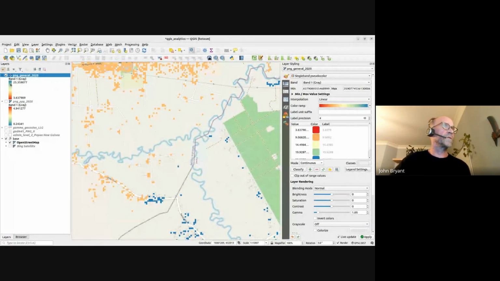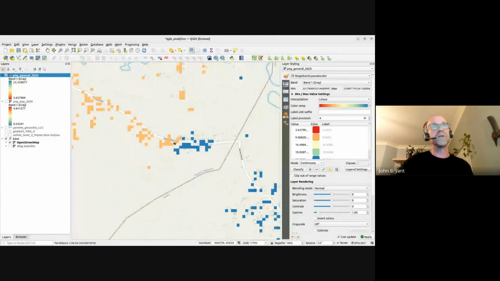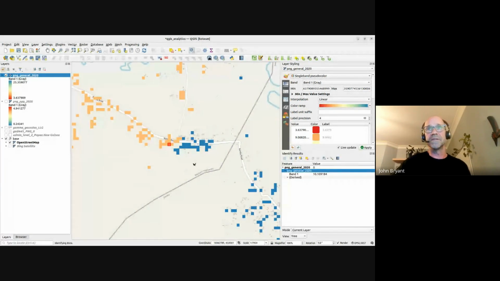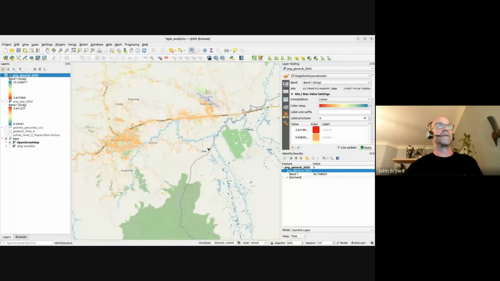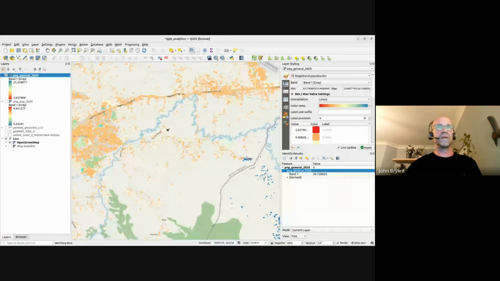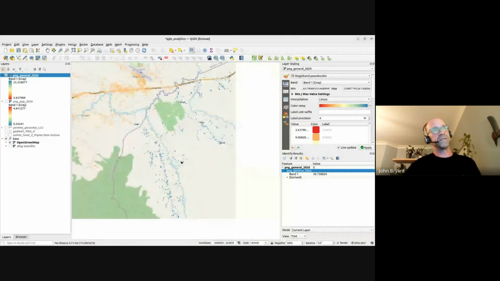If you notice, it's a continuous legend. So the raster is being classified so that every pixel will have a different color based on its numeric value. But what we see here is there are basically just a few discrete values. If I click on pixels here, I can see 10.109. These are all 10.109, these ones here. And these blue ones here, these are all 36.73. So they've got this interesting pattern in this data set where they've decided that the density is such over in this area, but when you head over to this side, it's a slightly different density.